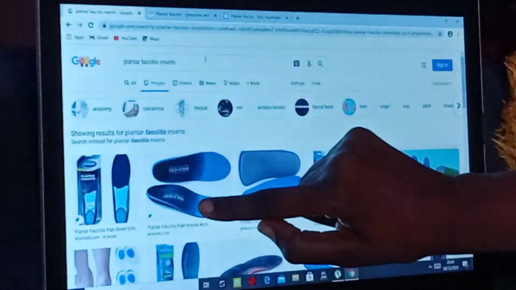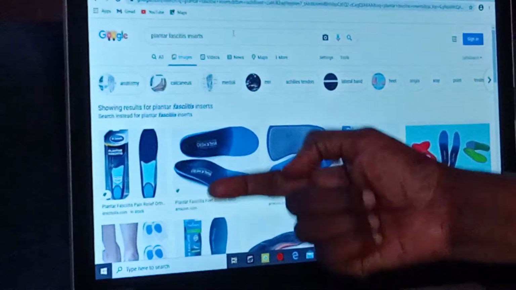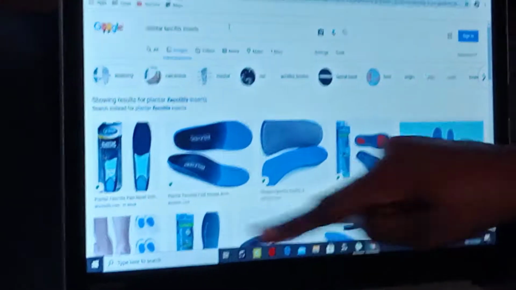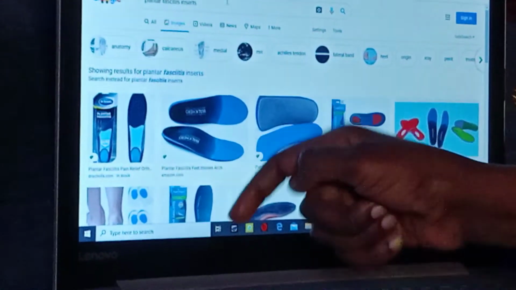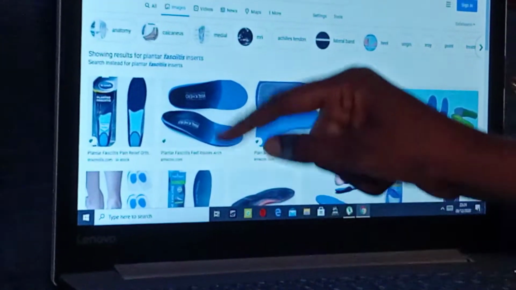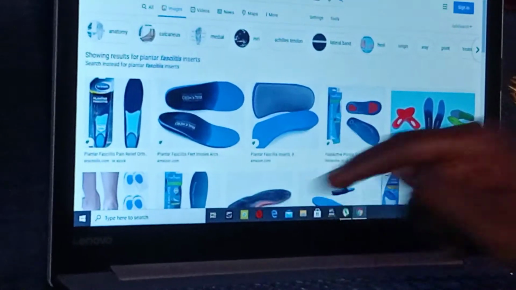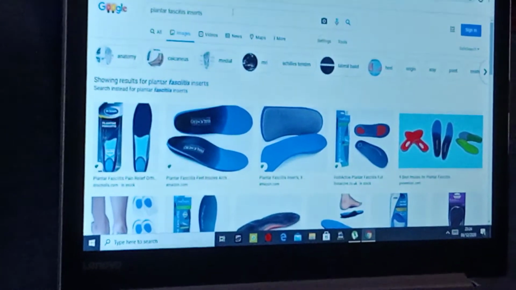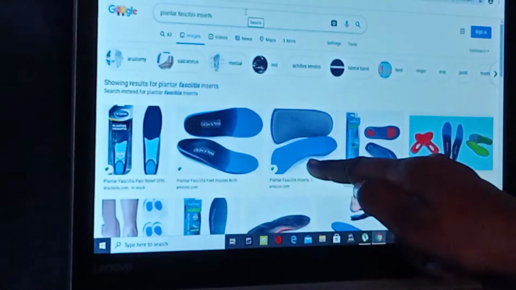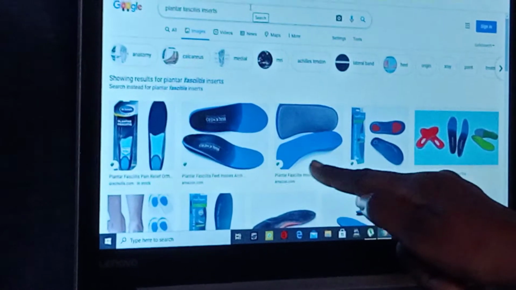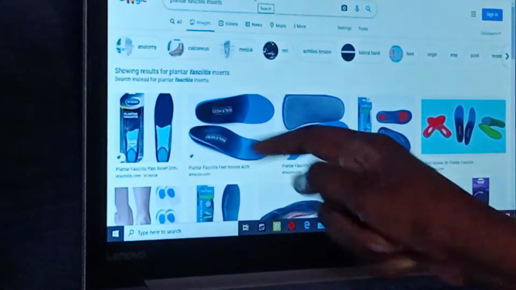The sole here is curved so that the tendon does not go flat on the ground, but it is curved in so that there is less pressure applied on those tendons when standing, when walking, or when doing any exercise. It can be a complete insert or a half or three-quarter insert. You can see this one doesn't go to the toe pointer.